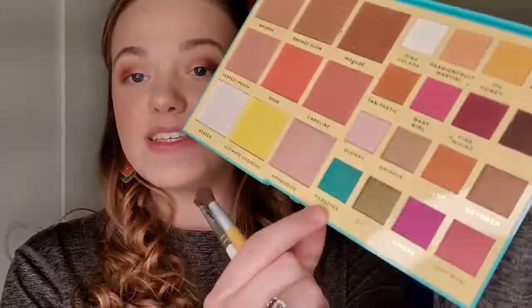Now that I have that berry shade blended, I will say that that shade was kind of hard to blend out. Once you set it down, it's kind of hard to move it from that spot, whereas the brown shade blended a lot better, but it still did blend out. You just have to work with it more. I'm going to try something. This may not turn out well, but I'm going to try to use this Paradise shade right here as the shimmer for the front part of my lid. And I'm just going to take that on my finger.